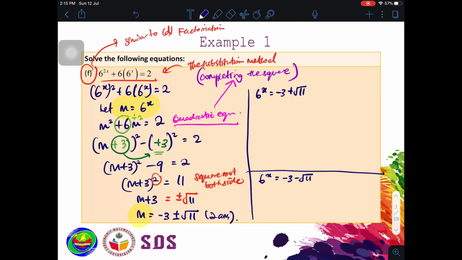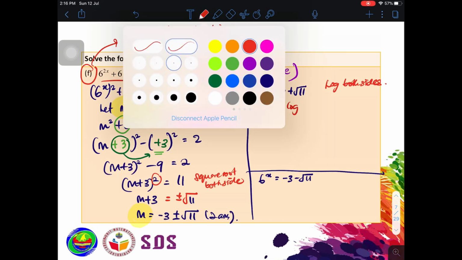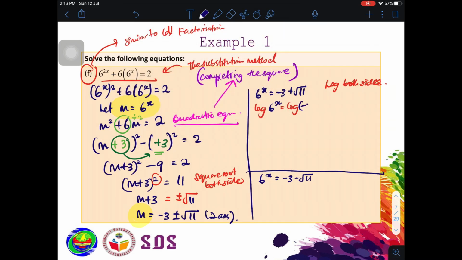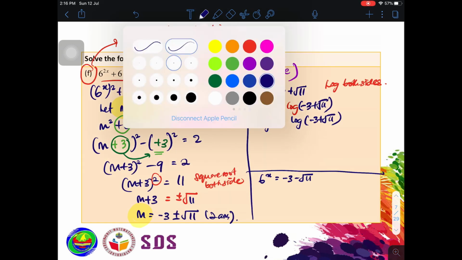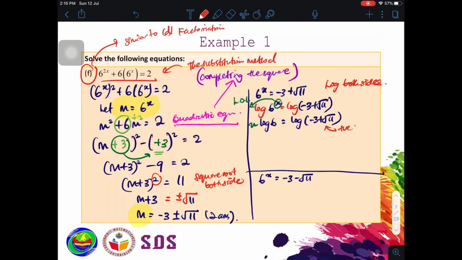So the only choice that you have is by using log both sides, because when you use log both sides you can bring the power of x down. But before that, write down the log for both sides. You bring the power of x to the front. You still remember the use of the law of logarithm, right? So bring the power down, copy the log 6 back, copy the rest of it back, and make sure the value inside this log must be positive. Use your calculator and you'll find this is a positive value.